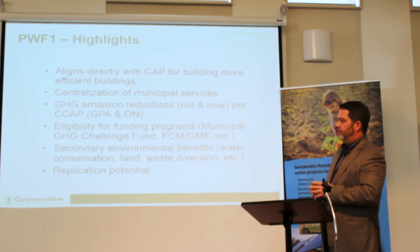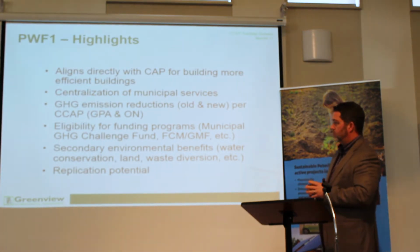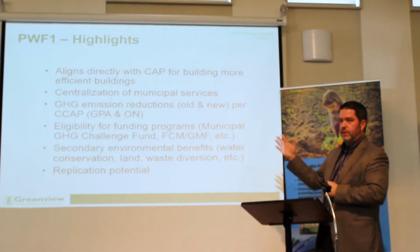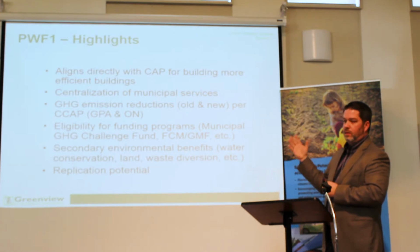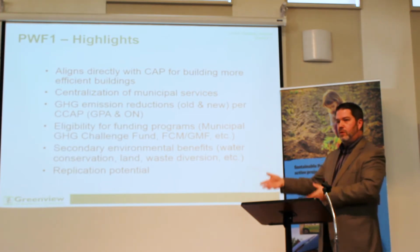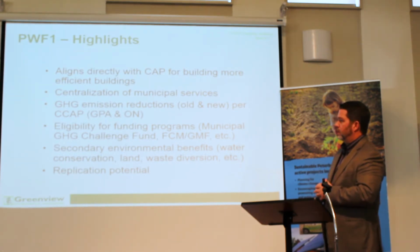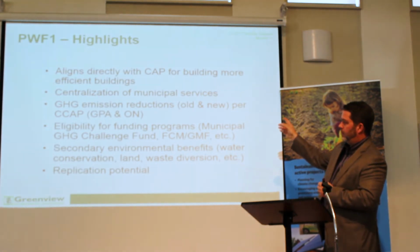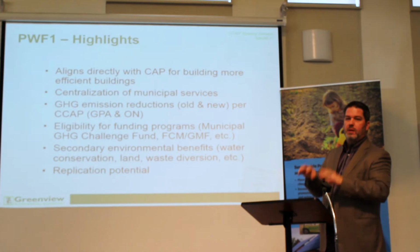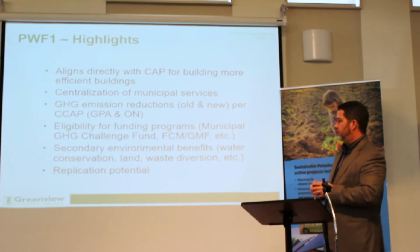We are having a concerted effort on reducing greenhouse gas emissions. So both older buildings, we're looking at replacing both the Warsaw Works Garage, as you saw in the previous drawing, but also the Warsaw Fire Station with this project. So those two get shut down and we open a new one. Much different, following both goals in the Climate Change Action Plan for the Greater Peterborough Area, but also the Climate Change Action Plan for the province. And I'm sure most of you are familiar with the Greenhouse Gas Challenge Fund.